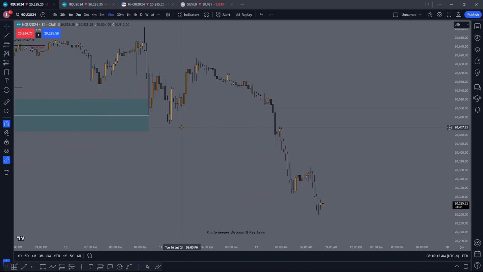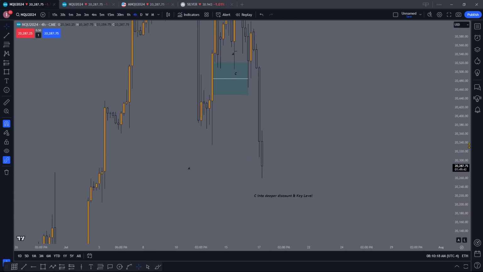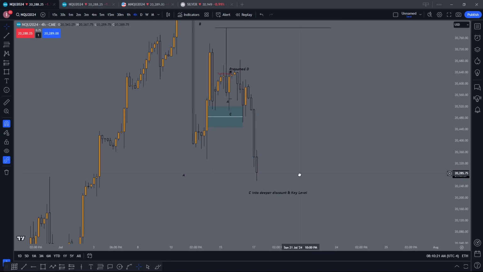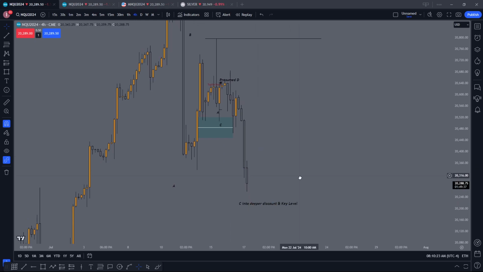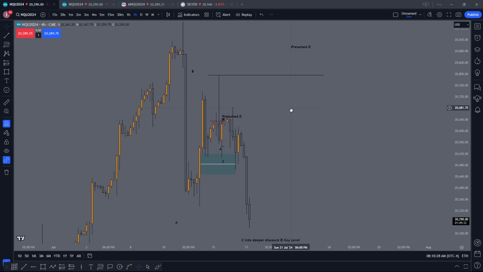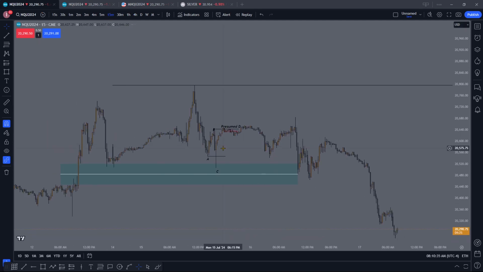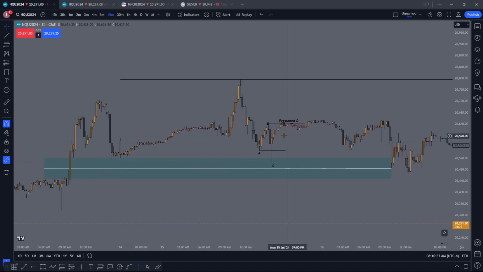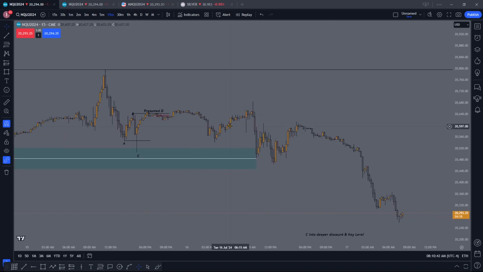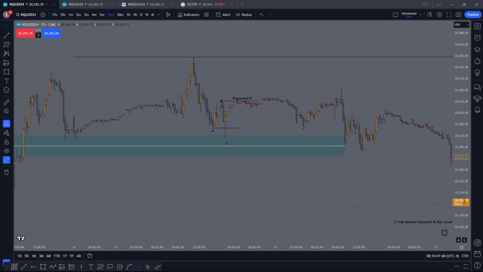And with today's big drop lower, I already explained why this might have happened. Take A's low into a deeper discounting key level, anticipating this 4-hour imbalance here to be inverted, and then create the same cycle that we've been looking at on the lower time frame. Do you see how everything connects? We just connected this 15-minute price action to next day's price action, and then moving into today's price action, and it all connects and all makes sense.